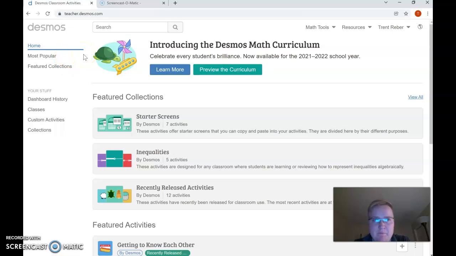One thing that I wish could be improved on is that there's no way to really create your own lessons in Desmos. They're all created for you from the Desmos website or the company that runs it. So if they don't have the topic you're teaching, then you can't really use it. So that's definitely one hindrance of it. But pretty much you can just pick a topic.